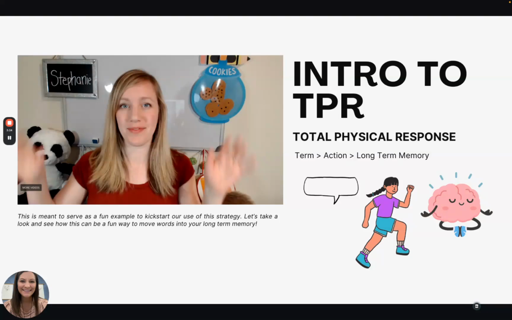The mini stories that we have this week that you will get to choose from, there aren't a lot of repetitions of terms, but you can make changes in your story. So you can modify your story. So if you want to add some repetitions of some terms to re-emphasize them, then you can. But the whole purpose of total physical response is to take those terms, implement actions, and then produce long-term memory of those terms. So long-term memorization, long-term understanding of the terminology, because you're associating actions with the memorization and the understanding of the terms. So that is the goal of total physical response.